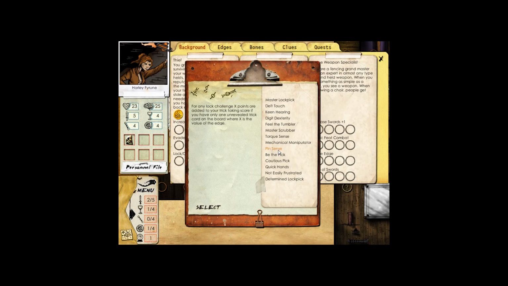This would give me like 1 free point for not flipping a card. We'll take Mechanical Manipulator. For any lock challenge, the value of any face card remaining in your hand is added to your trick-taking score if you have X or fewer face cards remaining in your hand, where X is the level of the edge. So, we have to be able to spend face cards. If we end the challenge with 4 face cards, for example, this won't help us. But if we have 1 face card, this does.